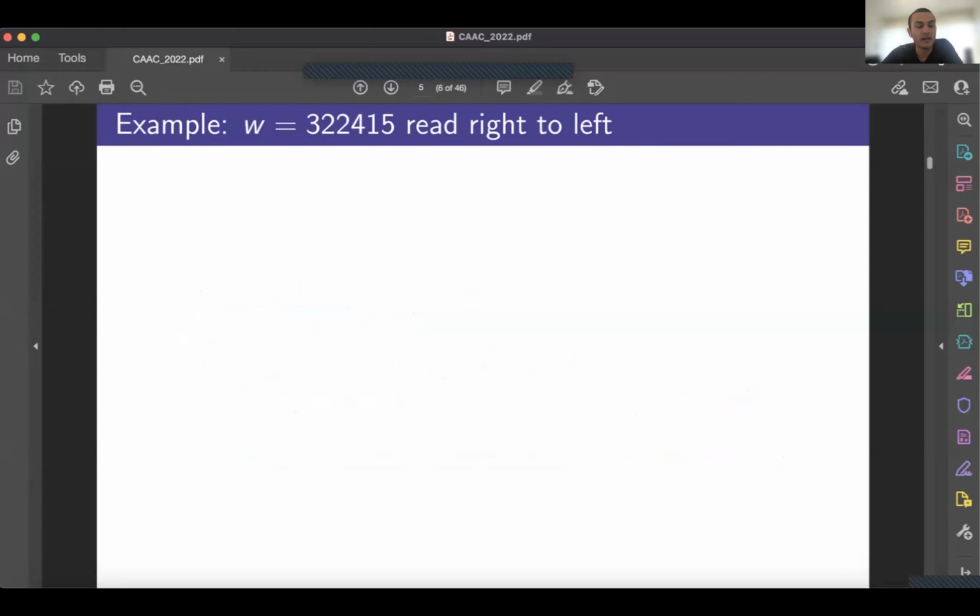Okay, I'll do an example. Here's a word of length 6. I'm going to read this right to left. These entries should be taken to be the preferences of the cars. Right to left, because I'm going to be doing this procedure for reduced words, and I multiply reduced words right to left as well. The first car comes in. Its preference is spot 5. Everything's free for the moment, so it becomes the unique marked spot in its interval.